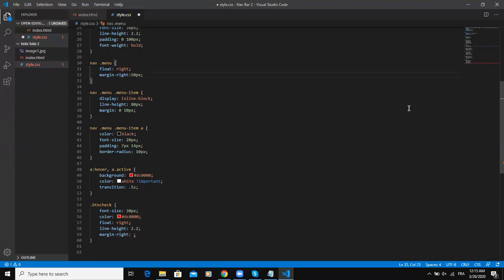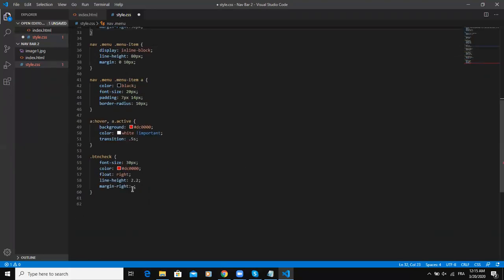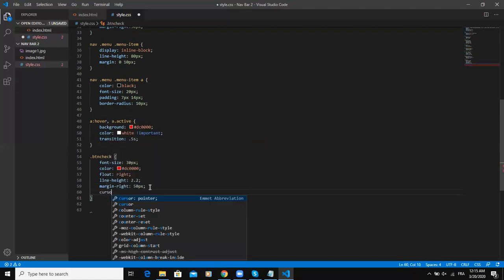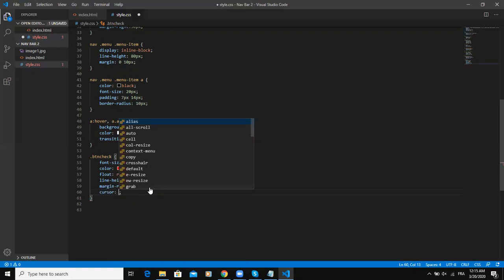Yeah, so it will have the same margin right, this is 50 pixels. And I will add some more style. Okay, I think that's pretty cool. And I would say display none.